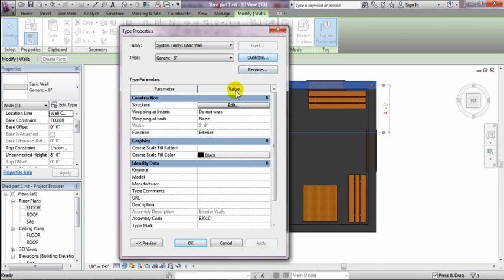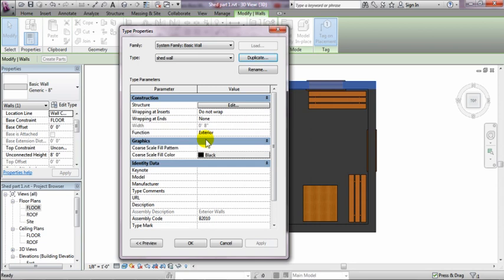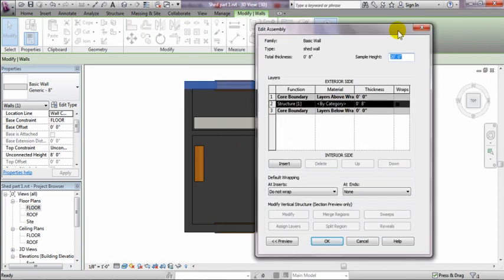And the reason is because we're going to actually edit what it's made out of down here, but we always want to duplicate it. Otherwise, if we don't duplicate it and we go and edit here and save the changes, we're actually going to save what generic wall is now instead of having generic wall stay the same. And so I'm going to hit duplicate and I'm just going to name this shed wall and hit OK. And so now I have a duplicate. It's exactly the same as the generic wall, but now when I go and edit it, I'm not going to be changing what the shed wall is.